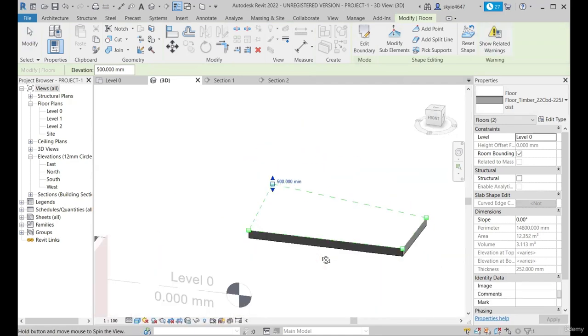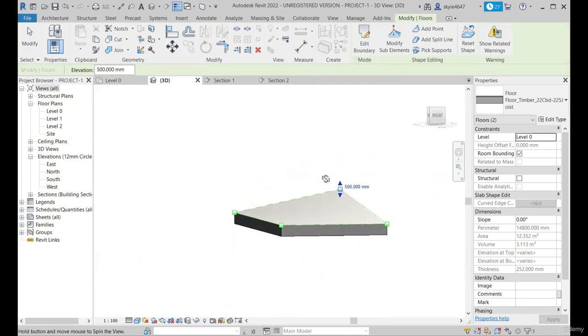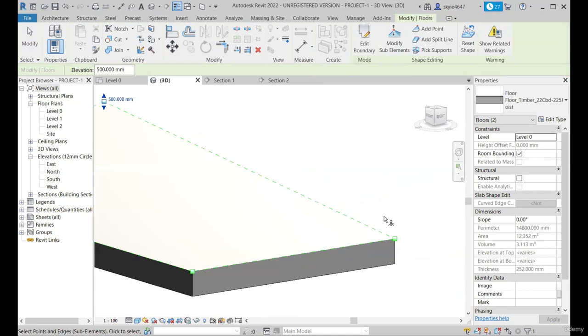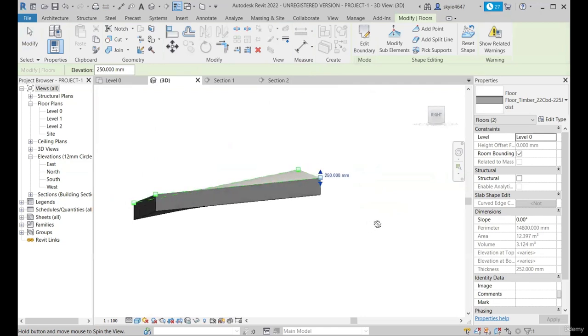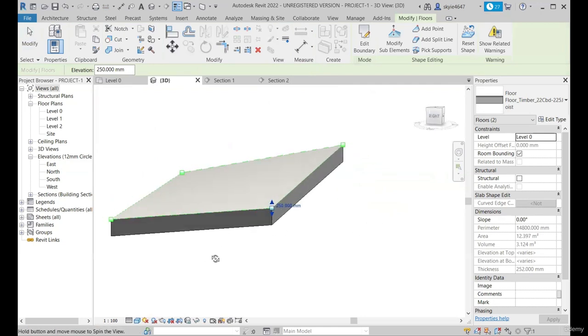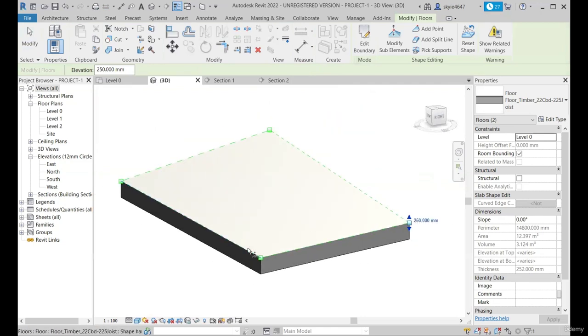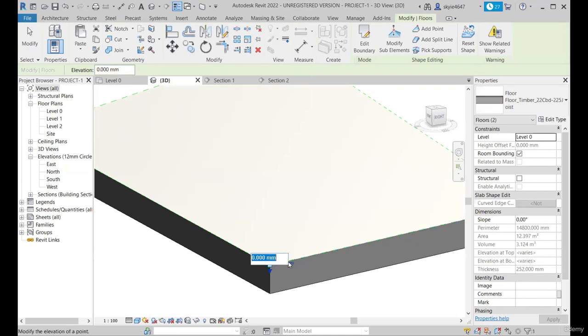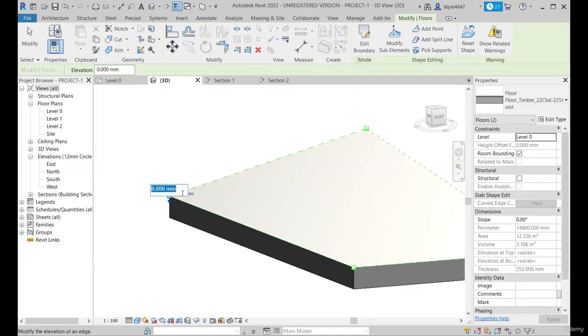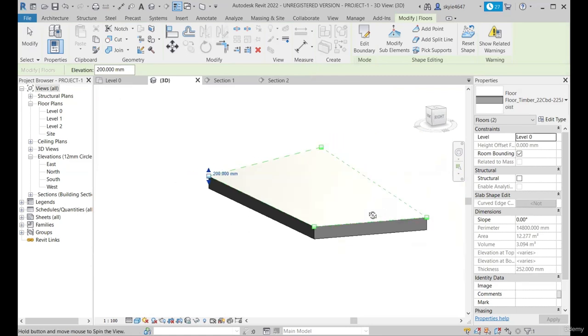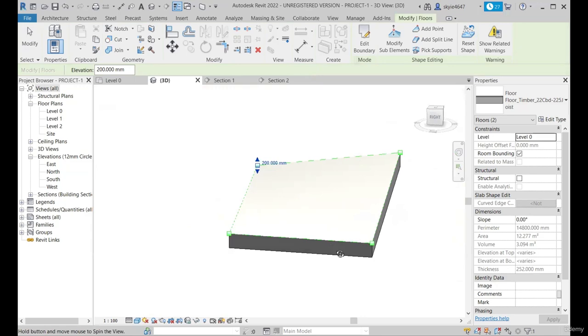Now we can see previously the floor was flat. Now one edge of the floor is lifted with respect to the other. If you want to change another corner, you can just drag, select it, and enter any random value, say 250. Now you can see this one is at 500 mm, this is at 250, and these both corners are at 0 elevation. If you want these to be lifted, you can do that as well. So when there is a non-uniform slope, you can use Modify Sub Elements and other shape editing tools.